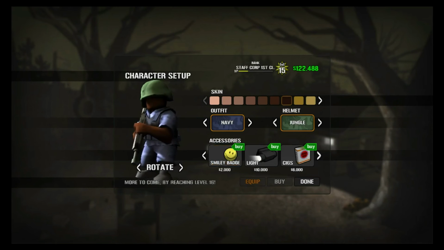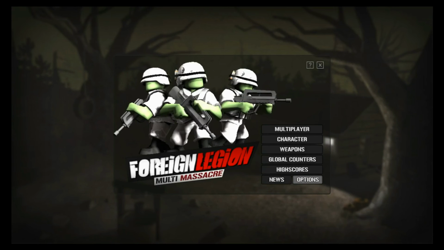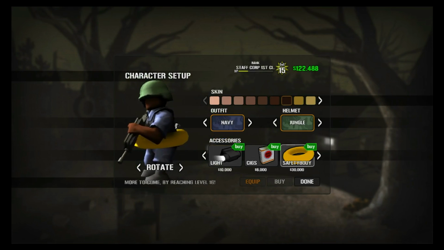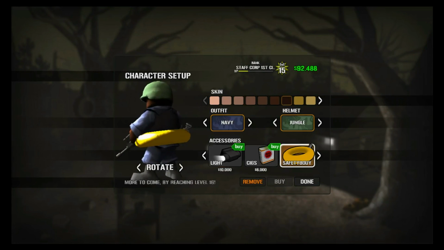We're gonna buy our character a new accessory. Gonna buy him the floaty. And actually click buy. There we go. But we won't see that this time.